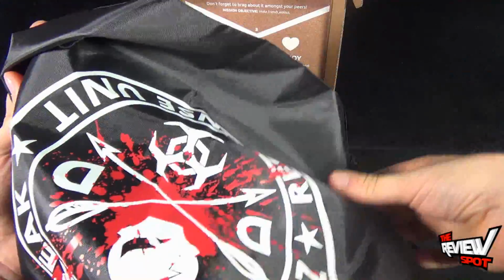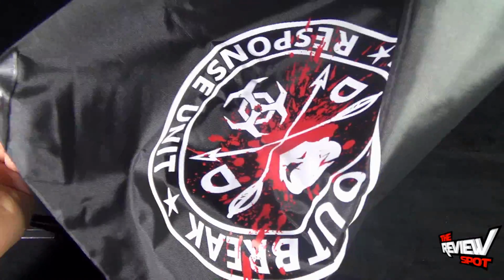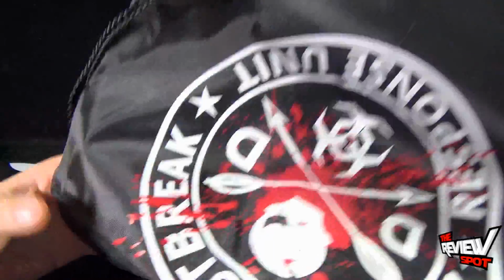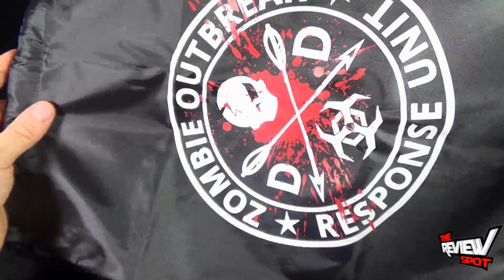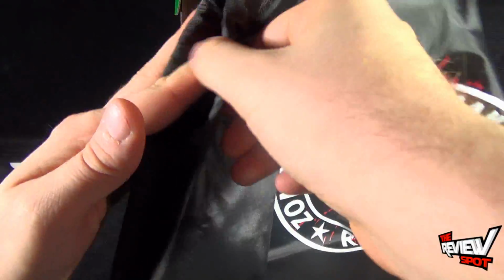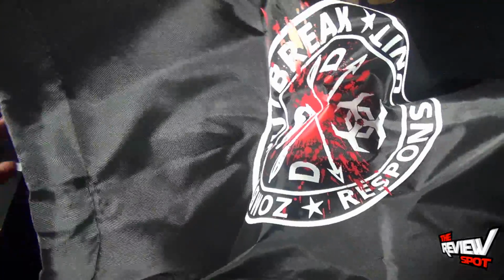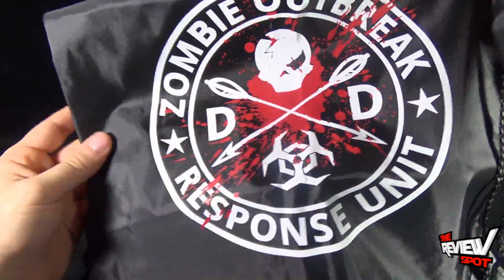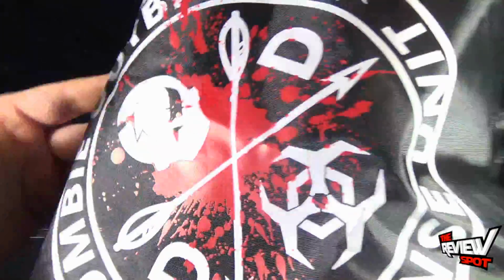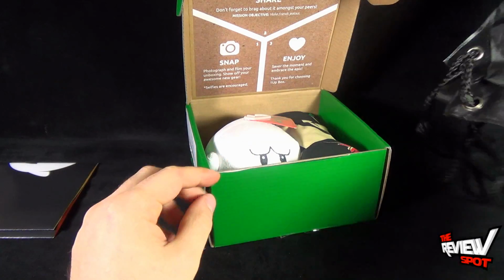Tote bags. I love tote bags. I believe it is a tote bag. Or is it a flag? What is this? Let's see if I open this up completely here. It says, zombie outbreak response unit. It is a bag. Okay, I wasn't going crazy. I'm noticing that this is probably all going to be Halloween-themed items. This is perfect. Put that to the side.